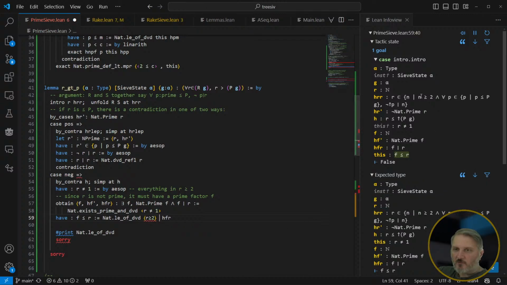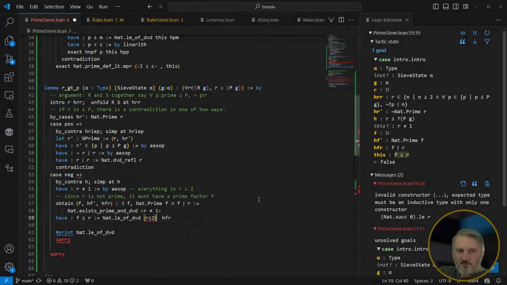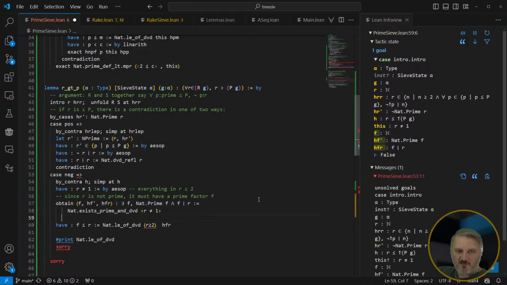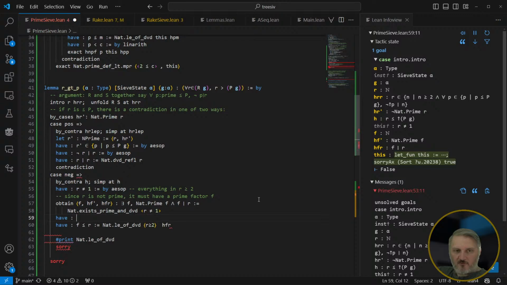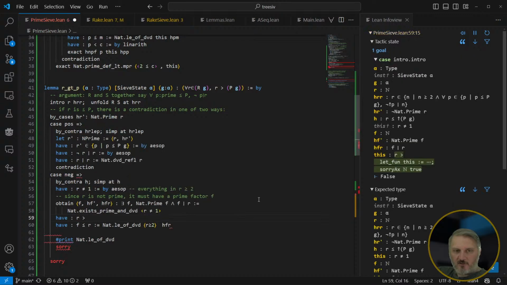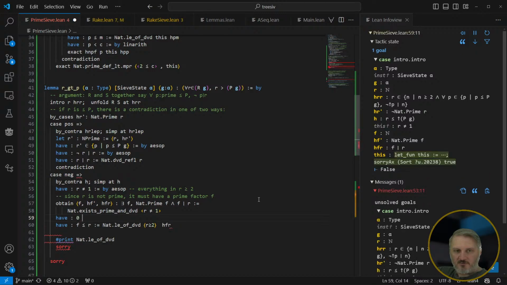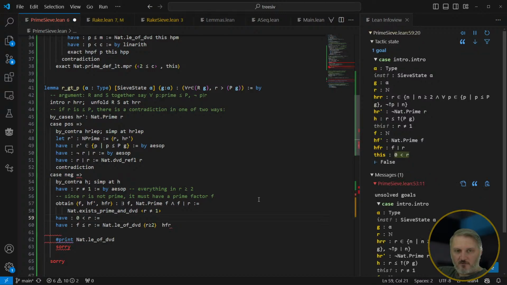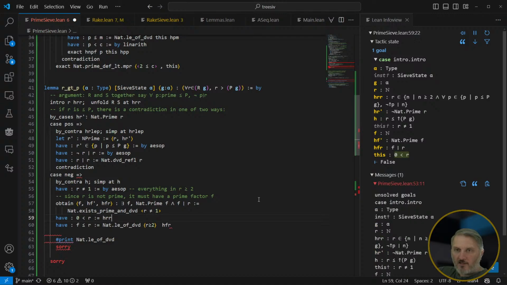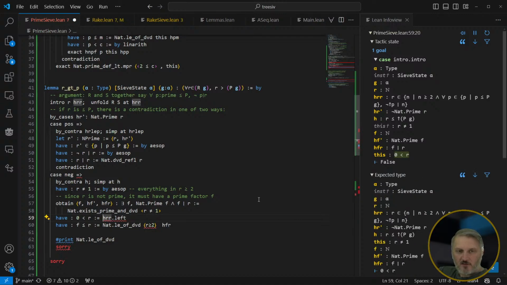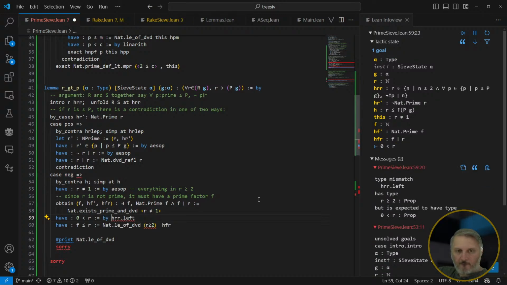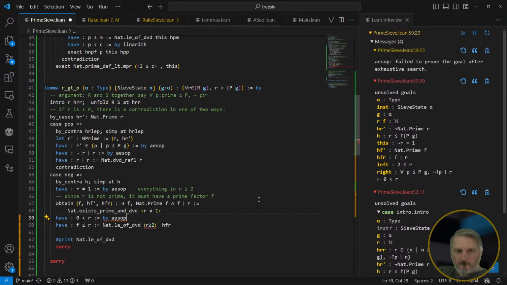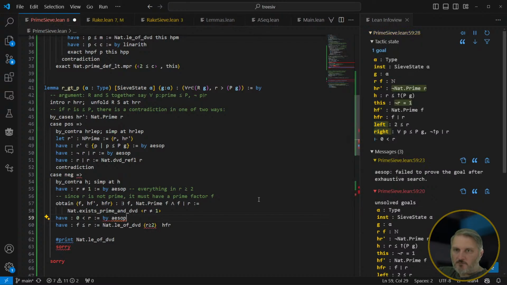We don't have it explicitly, but I thought we could derive it from this. Let's say, oh, but it's not. That's not what it wants. It wants a have R is greater than 0, 0 is less than R equals HRR left, right? Why not? What's on here, left and right?